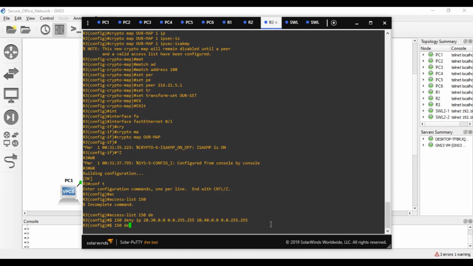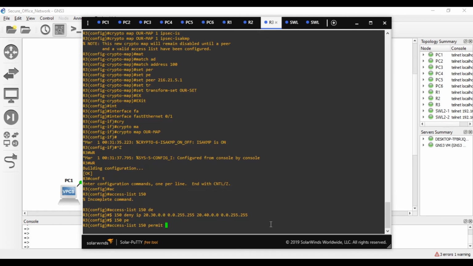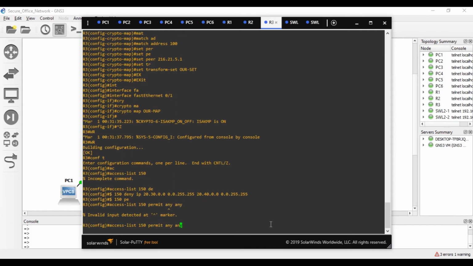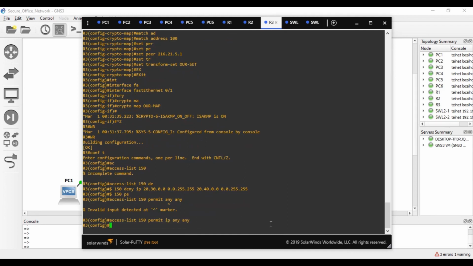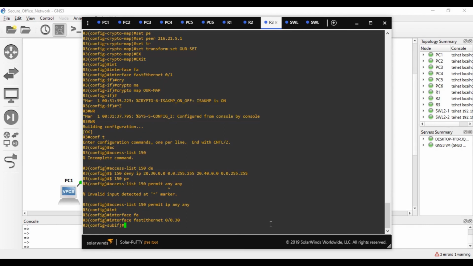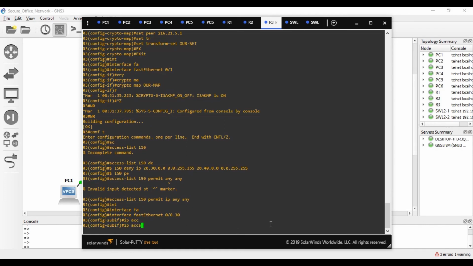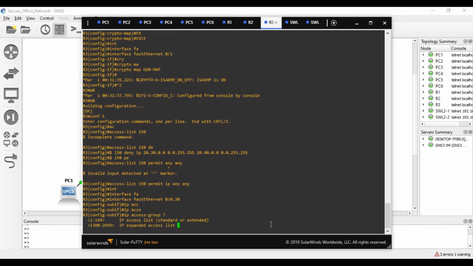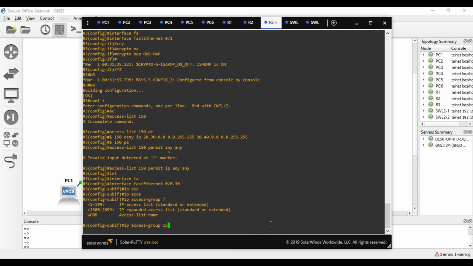Allow any. Then we have to go to interface dot 30 and IP access group 150, and the direction would be in.